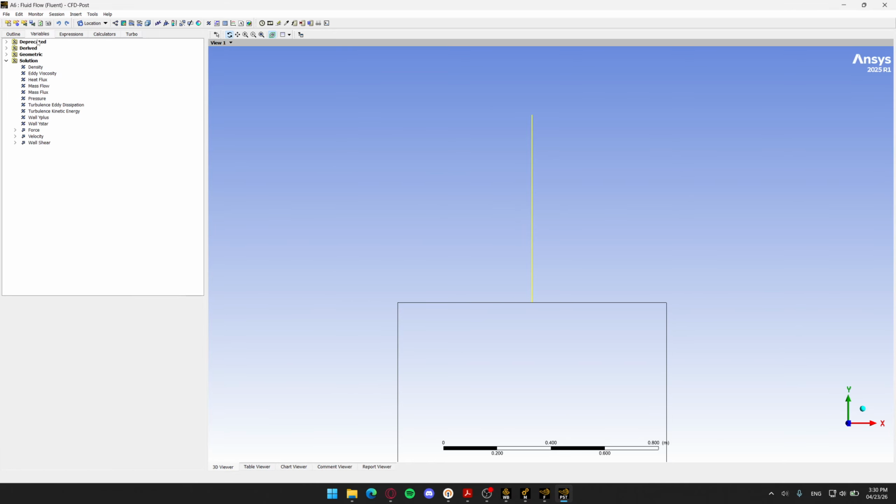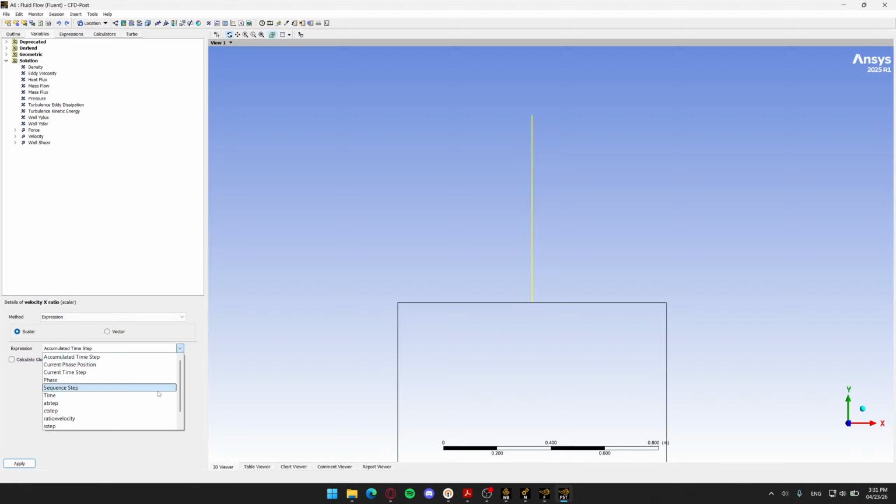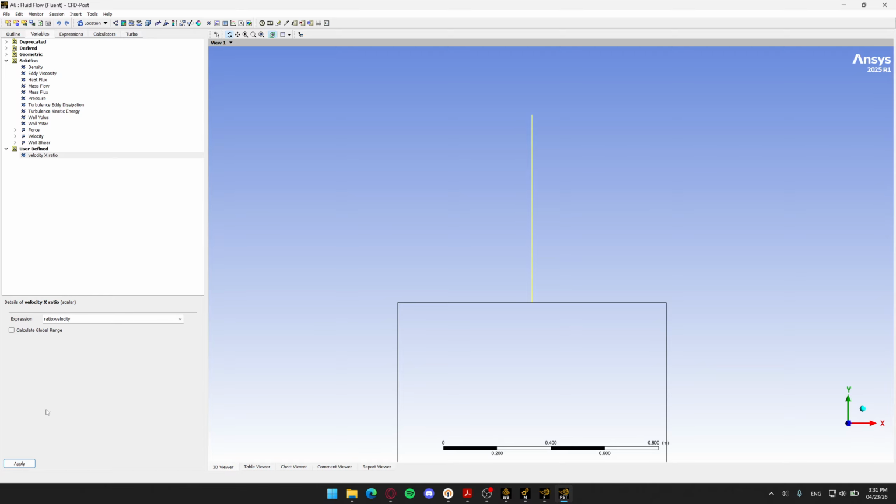Back to the variable, right click new and make the variable of ratio velocity x ratio. Click on expression and change to the ratio x velocity that we just made on the expression. Click apply.